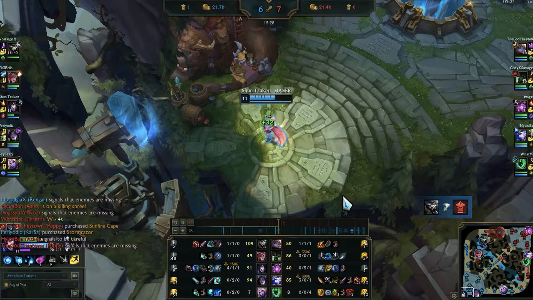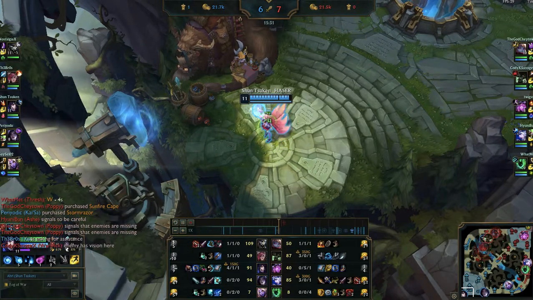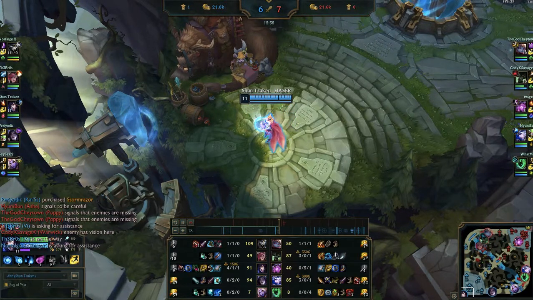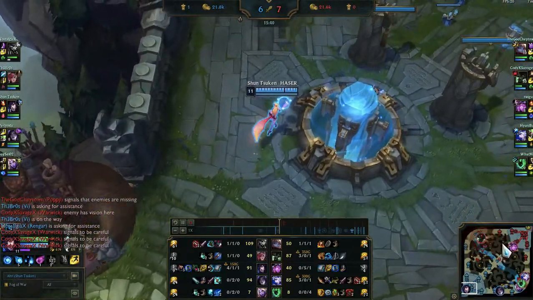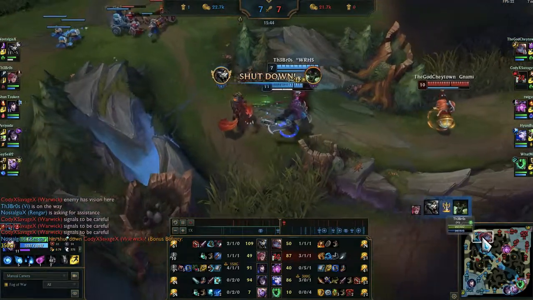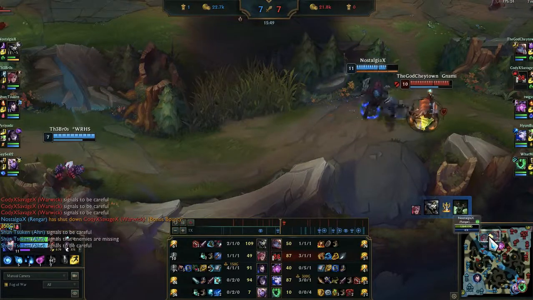I'm taking that farm. I was going to bait, but then I figured I should take that real quick and shove it into the tower. But I don't know. And now what? Vel'Koz is admitting he should be back in lane before me, way before me. But he's not going to be back. Why? Because he sees a fight going on here. One of his teammates died, so he's like, oh, they need help. The two of them on one. I should go over and help.